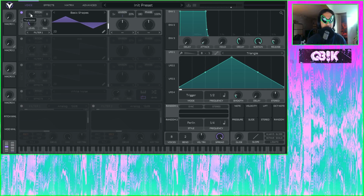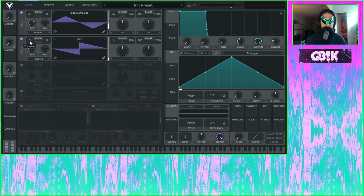So we're going to start things off by putting the triangle wave up to 48 semitones. We're going to bring the unison voices to around 4, the detune to 24%. I don't know why I did that. 20% is probably fine. Basically giving us some wide detuned noise, as you will come to find out in a second when we add the second oscillator, which is also going to be 48 semitones above.